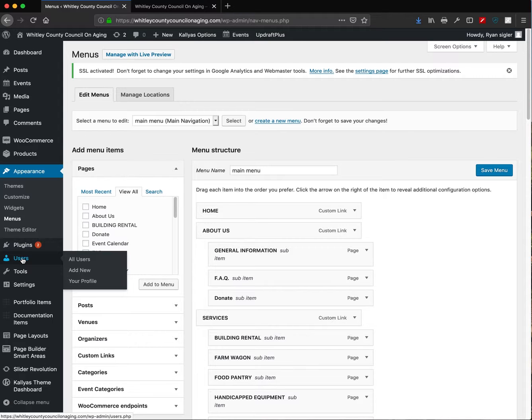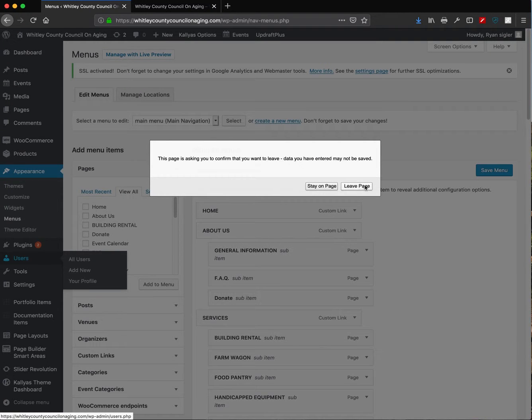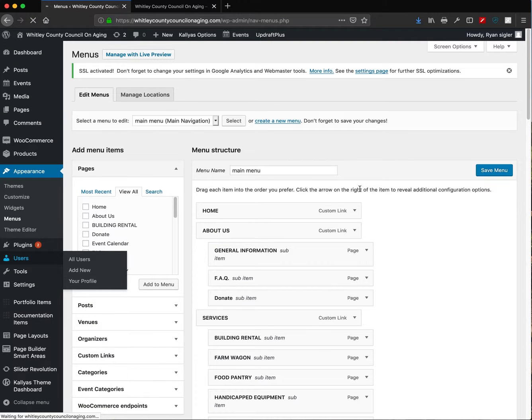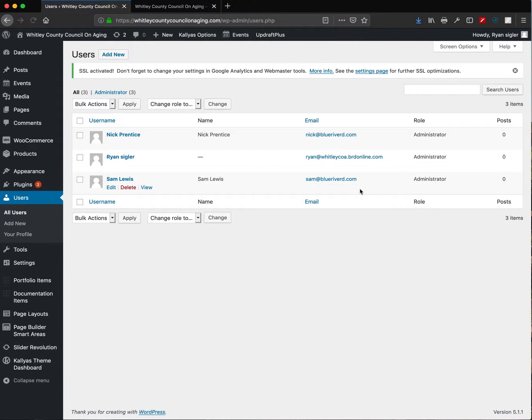And then here's users. If somebody else would like to edit the website, I would recommend keeping the number of users you add kind of minimal, because that just creates more passwords and more opportunities for somebody to mess up your website.